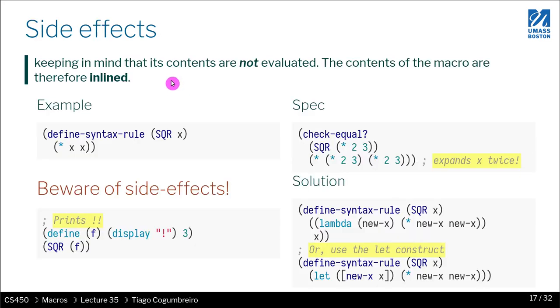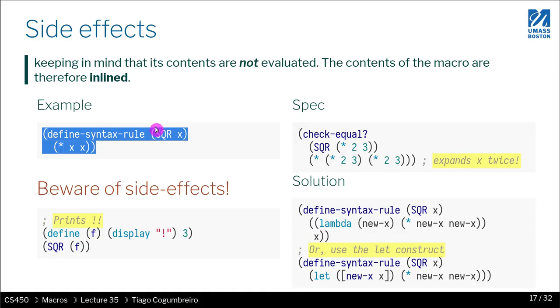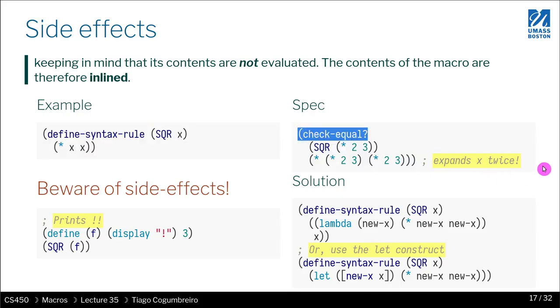So now, let's write something a bit more interesting. We create a macro for square root, and I want to highlight the fact that a macro is just generating code. So if you have side effects, you have to be careful with how you expand the code that is given. So what I'm trying to say here is, let me write the example.